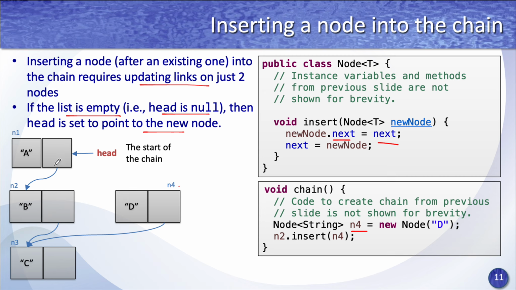Now notice how this is D's initial link. In the next step, we set N2's next to point to the new node. So instead of it pointing to C, we change it to point to D. Now you notice how the chain is. First it will go to A, when we traverse it to B, then it will go to D, and then come to C. So inserting a node basically required us to update this link. Set this link first to the next, and then update the existing link to point to the new node. Those are the two operations that were needed.